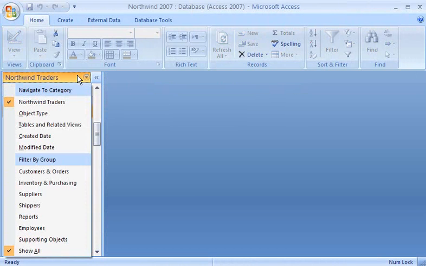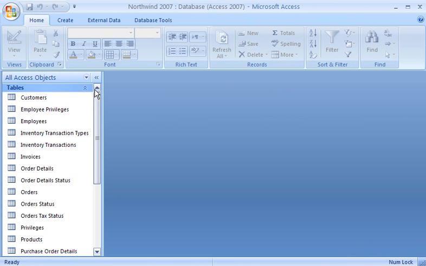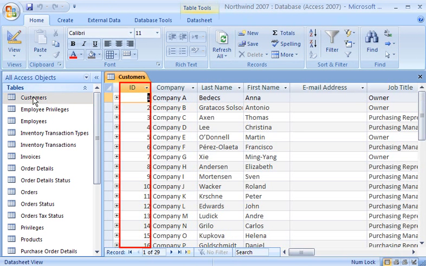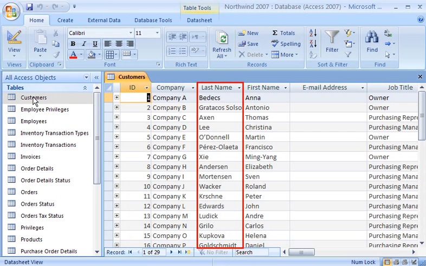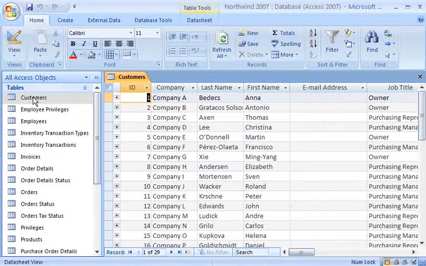Inside my database file, there are various database objects that help me with various data management tasks. I use tables to store my data. A table has fields, each of which contains a piece of data that describes one aspect of the subject of that table. Taken together, these fields contain all the information I have about that subject.